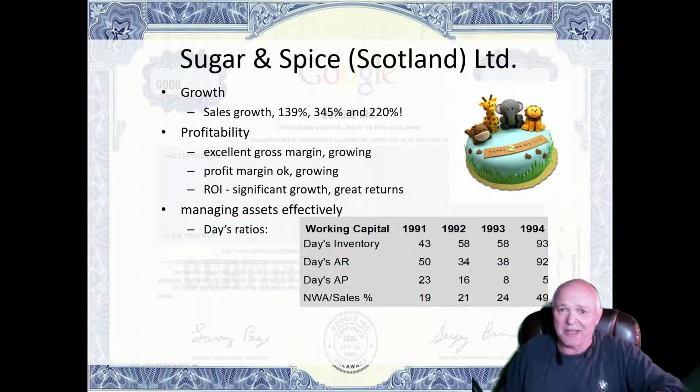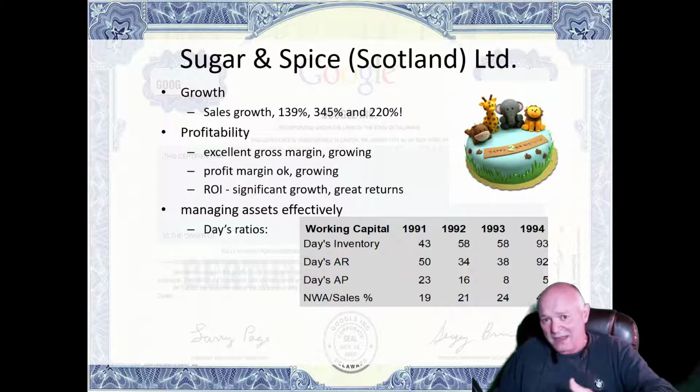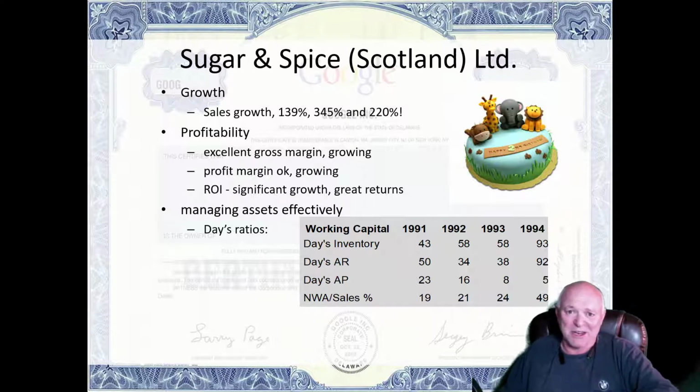But the bank didn't do that. They didn't mention it to me when I spoke to the branch manager, to the regional manager. And nothing really good came out of this. The company was not able to finance its growth from the bank. What happened was that they ran short on some of their orders because they didn't have enough raw materials. They tried to collect their accounts receivables and they ended up losing a couple of the big customers.